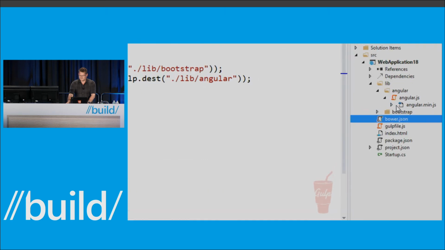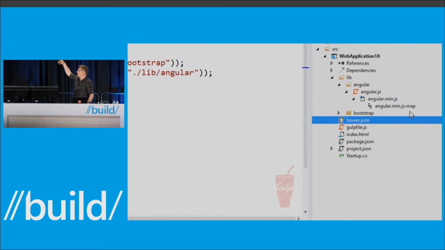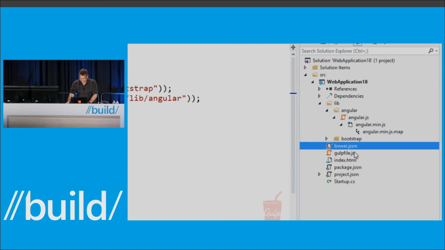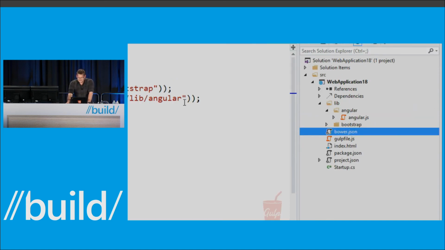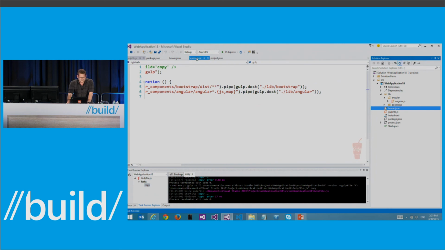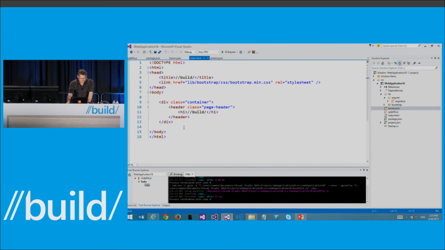Okay? So notice here how you get this nice file nesting by default now. That's kind of nice. All right, and again, we go back to our index page here, and script. So installing these packages, when you first set it up, is extremely fast and convenient. Okay?